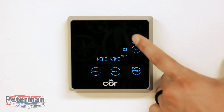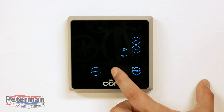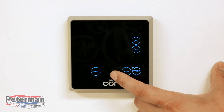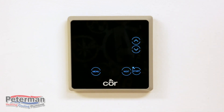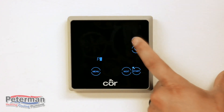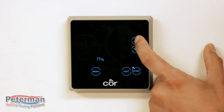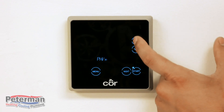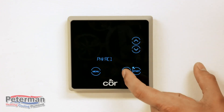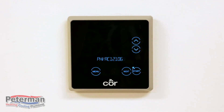From here go back up and enter the Wi-Fi password. Hit Select — you don't want to view it since you haven't entered it yet, so choose to change it and hit Select. To enter your password you have to cycle through all lowercase letters, then uppercase, then symbols, then numbers. Select each letter individually and hit Next to move to the next character. This is case sensitive, so make sure you enter uppercase and lowercase accordingly. If your password has symbols, those can be very hard to enter on this thermostat, so we recommend changing your router password to remove any symbols if possible.